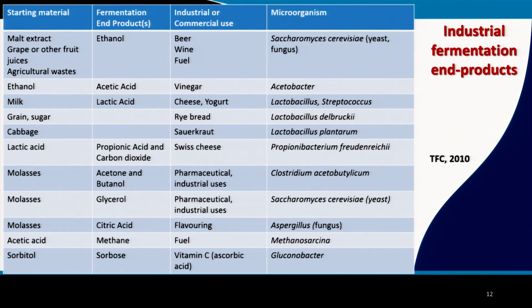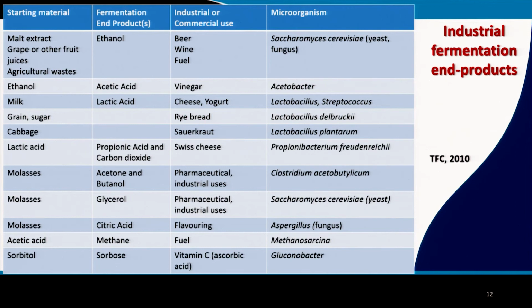Then we have grape or other fruit juices which are used for making wine, and again the fermentation end product is ethanol, and the same fungi is used for mediating this reaction. In the last case, we have agricultural waste which can be converted to fuel. So we have biodiesel production that has become very popular. It's especially popular in India, Brazil, US, all these places. Agricultural waste is now not just agricultural waste, but even certain crops are used for converting and generating fuel. And again, these are reactions that are mediated by yeast or fungi.